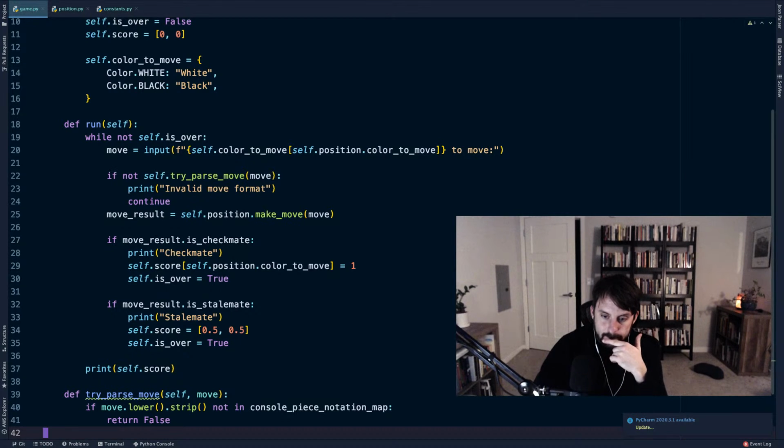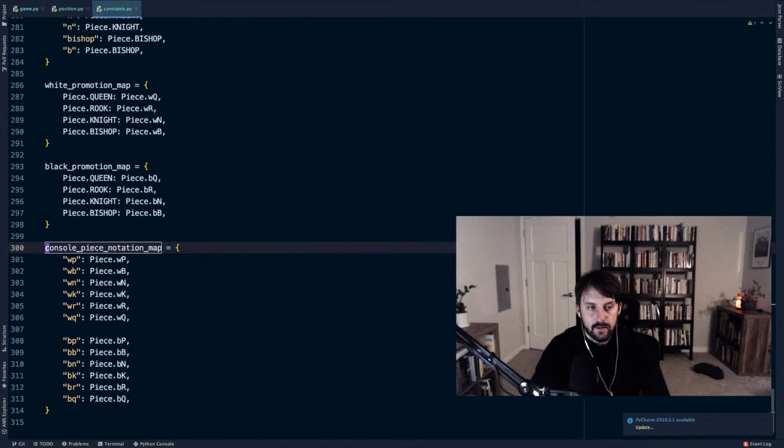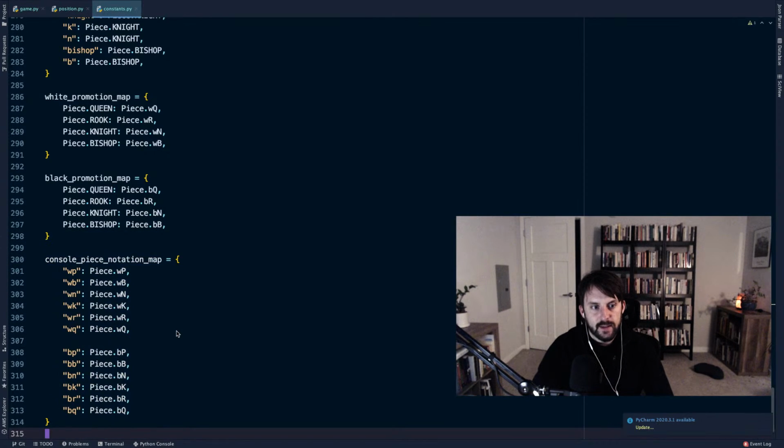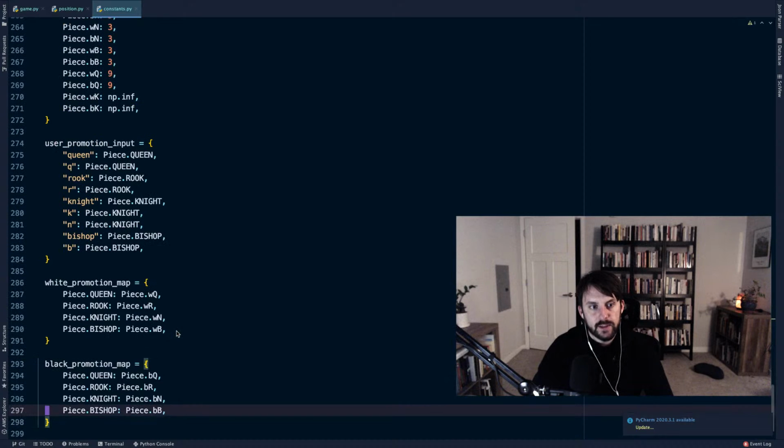So we can feed the move like this. Here's what I'm going to do. I'm going to move this to game until I have my head wrapped around how I want to do this.